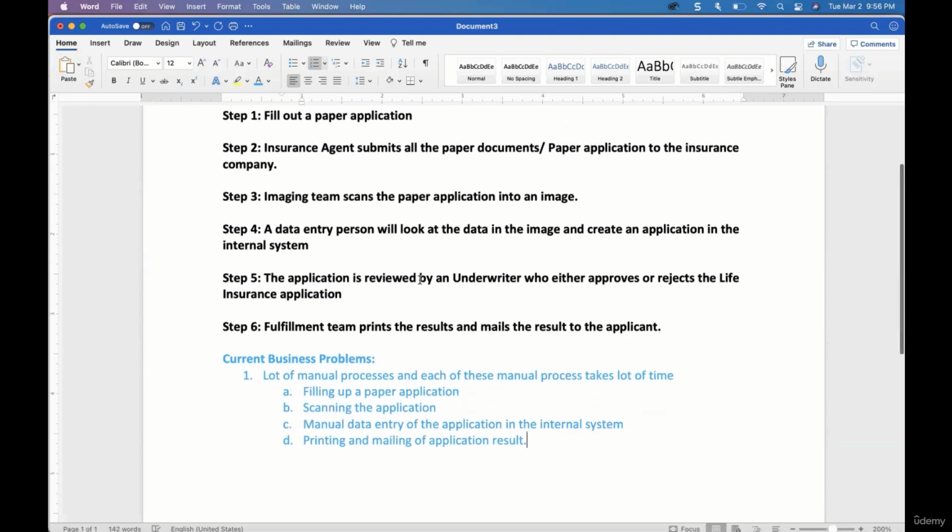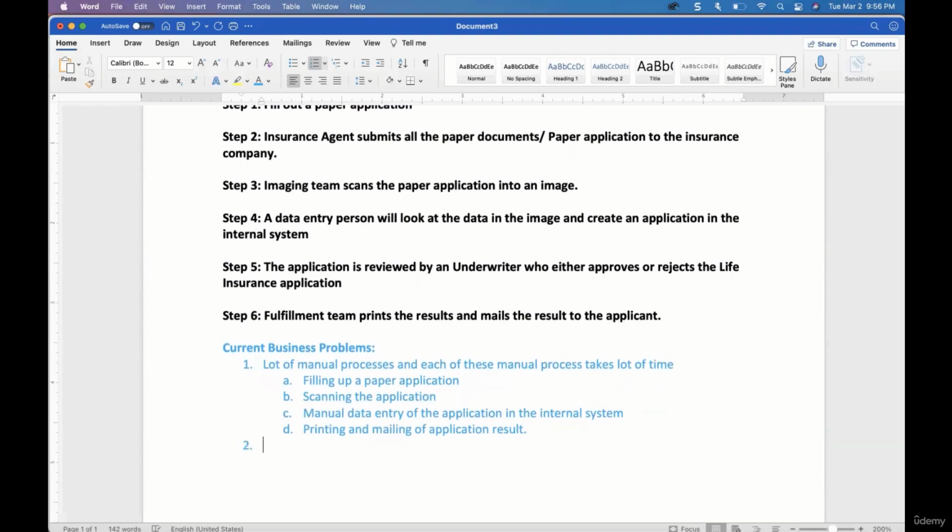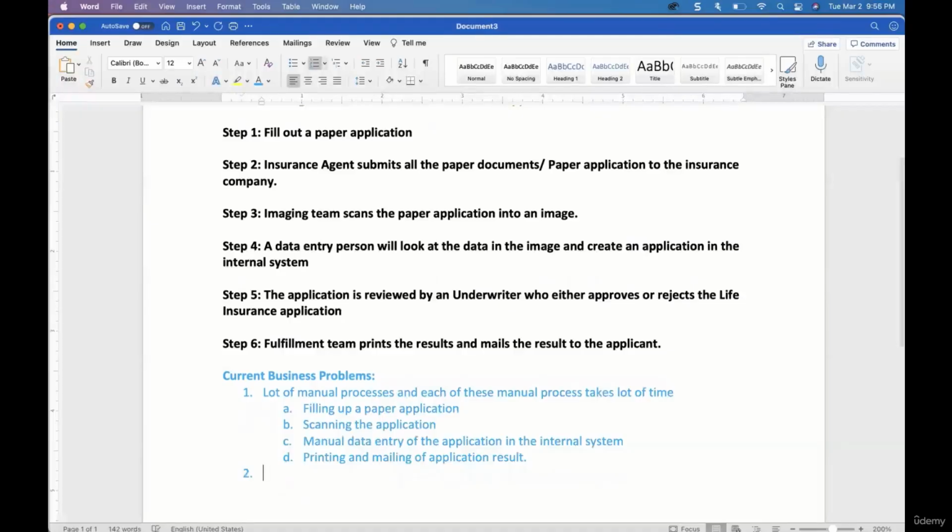Are you all with me? These are the manual processes. What other problems do you see in this business process? What are some other challenges for the business which are not efficient for them? Insurance agent having to reach every AICPA member personally. Or, I don't know, at that time, maybe they personally have to travel to the place and meet them. So travel expense. Travel expense, that's true.